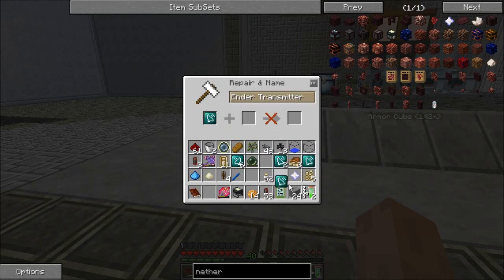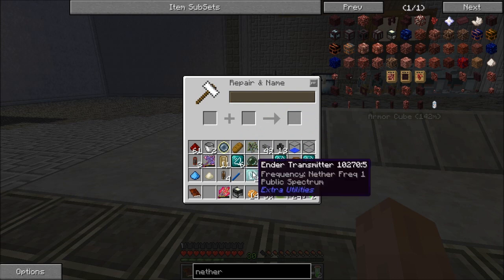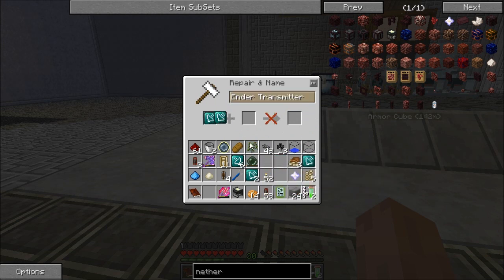Alright, so, Ender Transmitter. We're going to set this to Nether Freak 1. This one's also going to be Nether Freak 1, because the more transmitters you have on, the faster it can transfer energy. These two are going to be Nether Freak 2.